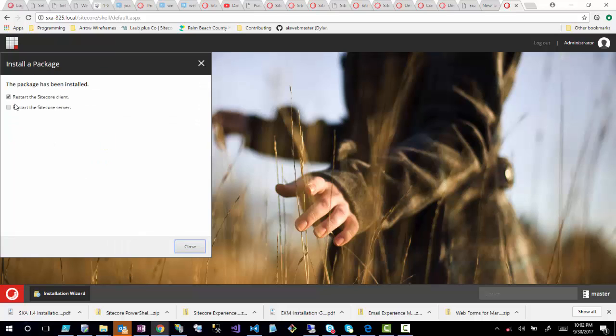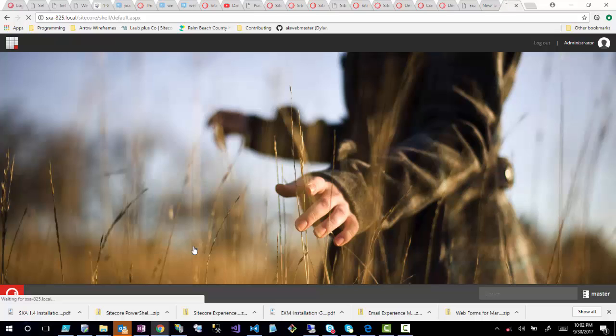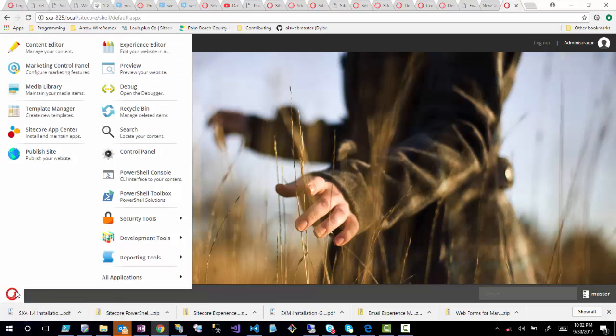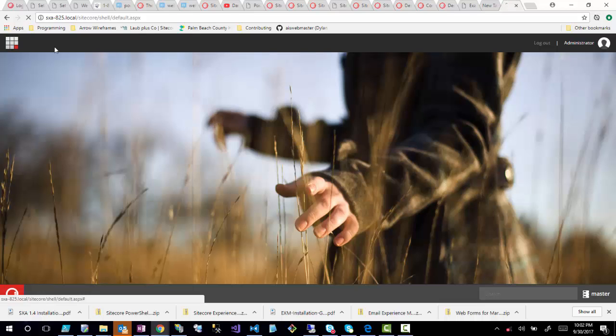All right, now SxA is done installing. So now we're going to select restart the Sitecore client, which basically just refreshes this shell. Restart the Sitecore server means the whole IIS website would restart, but that's not necessary. So we'll close. Now we're going to go over to the content editor. There's still one step remaining.